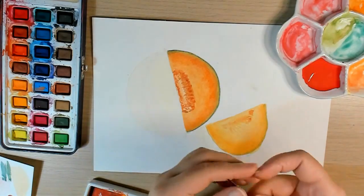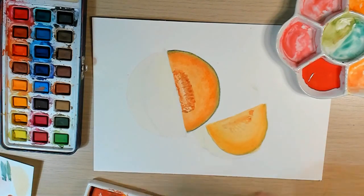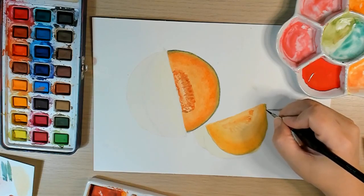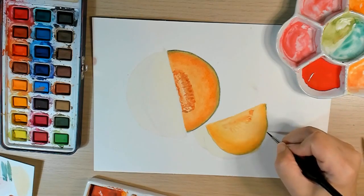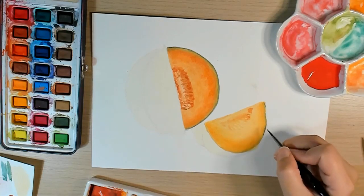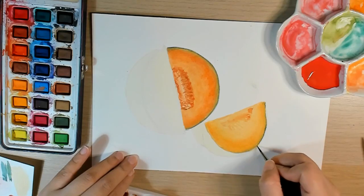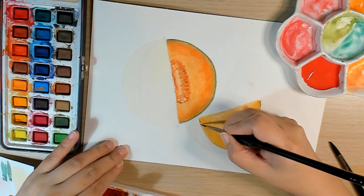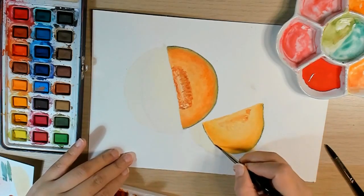Okay, let's use a number one round brush. And using the same dark green that I mixed, just add some areas. It's not the whole edge. So it disappears somewhere here. And then continue. And then here, also very thin. And then thicker, but just a little bit.